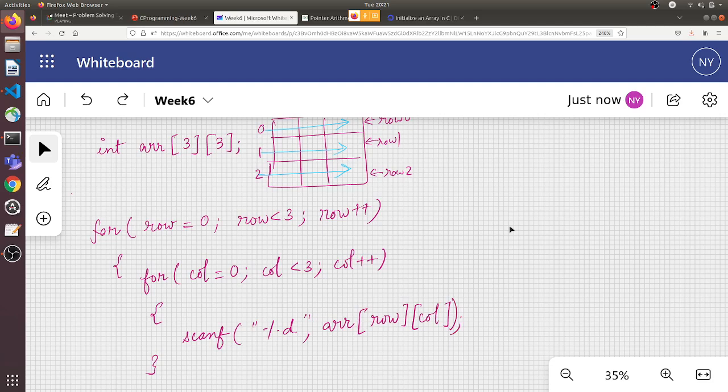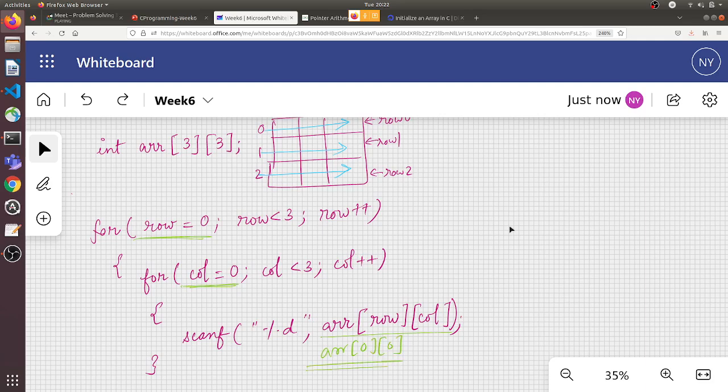When we start this for loop, initially the row is 0. Then we come to the nested for loop, where column is initially 0. So the first value that you will scan from your input will be stored at array 0 0.